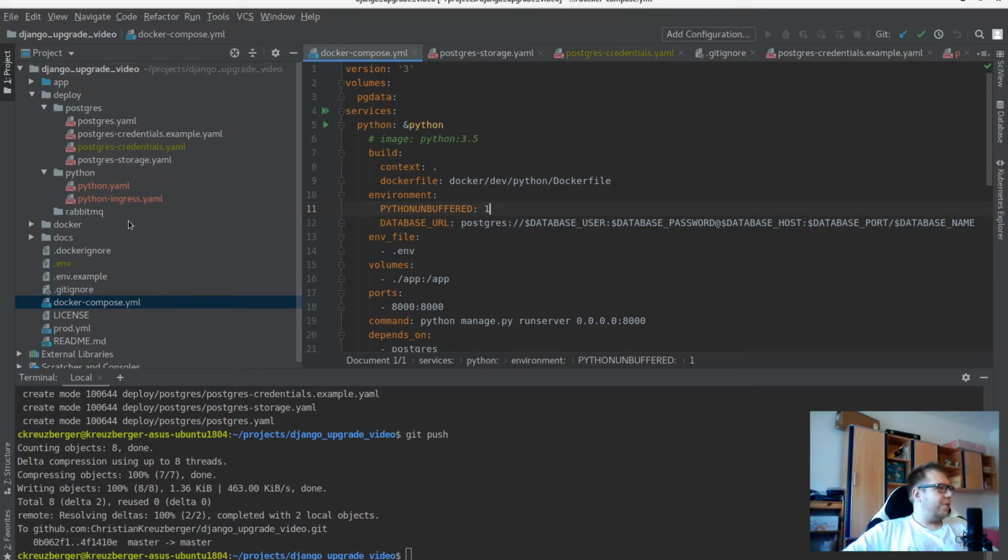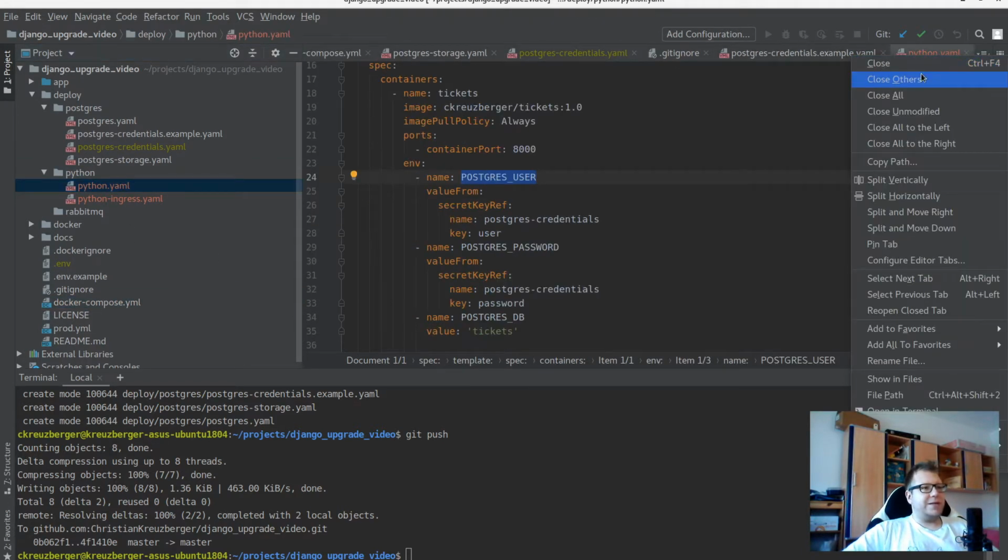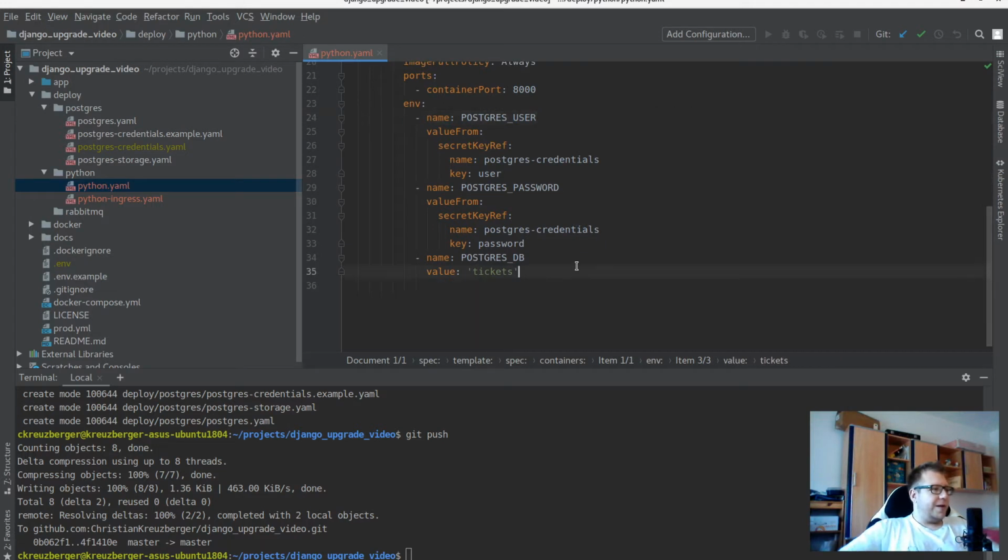We can go into our python.yaml. I'm gonna close all the others now. And we can say here, we want database URL, and the value to that is Postgres, and we want to use the Postgres user, the Postgres password, and we connect at the database host. The database host is actually Postgres.